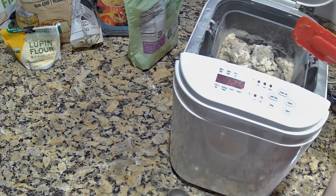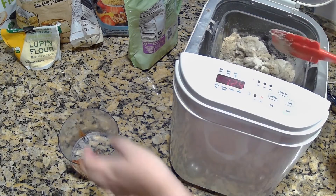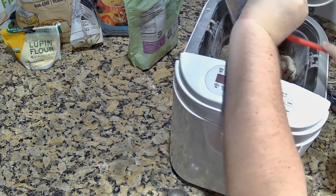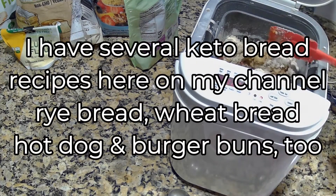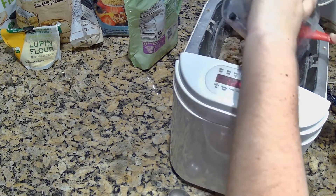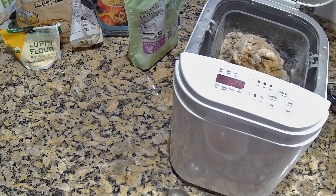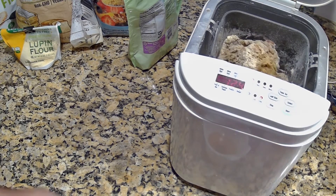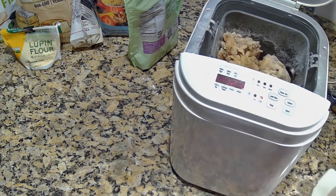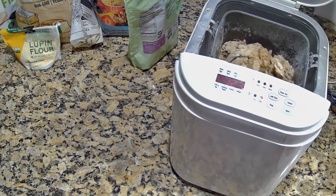She's putting in the seasonings now, which includes some caraway seed. Here's the real seasoning — we've got that bacon we ground up earlier, we're going to get it in there. And then the ingredient that really gives it a kick — if you follow my recipes or make a lot of keto breads you might already know what's missing. That nice fresh bacon grease — we're going to put in three tablespoons of that. Delicious bacon grease will really kick it up a notch.